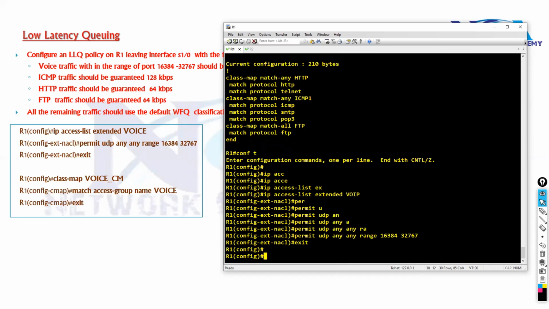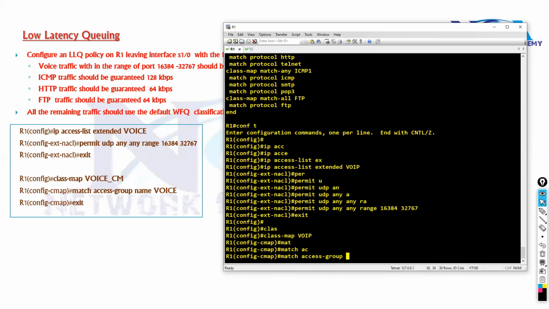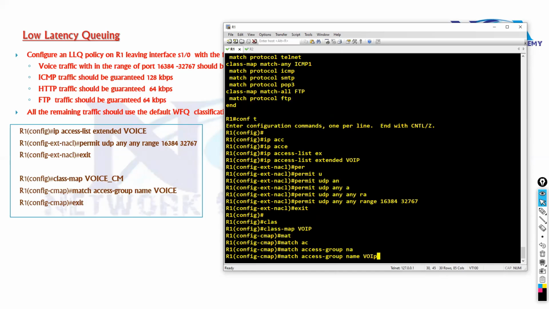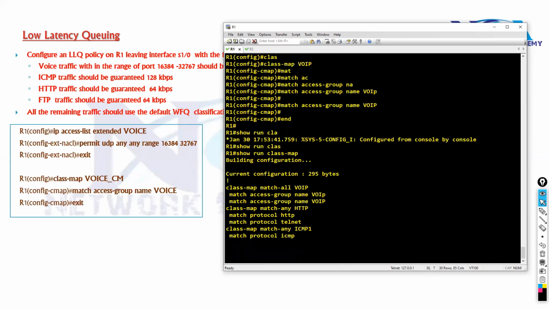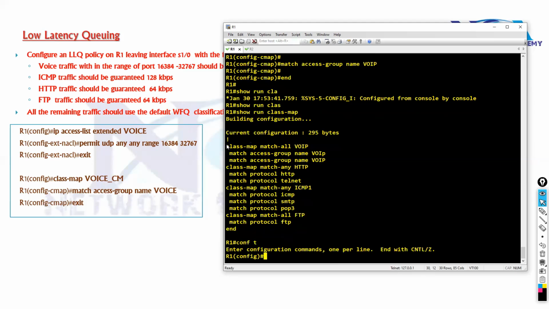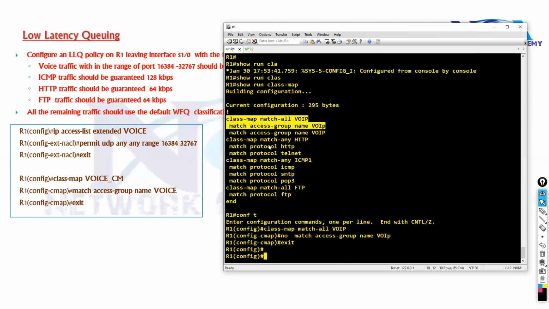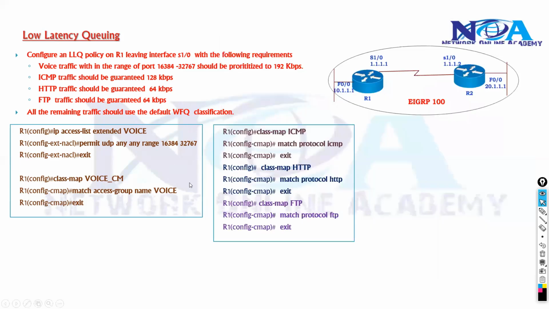Then I create a class map VoIP, and it's going to match my access group VoIP. If you do show run class map, I have added another class map which specifically matches my VoIP traffic, and the rest of the configuration remains the same.